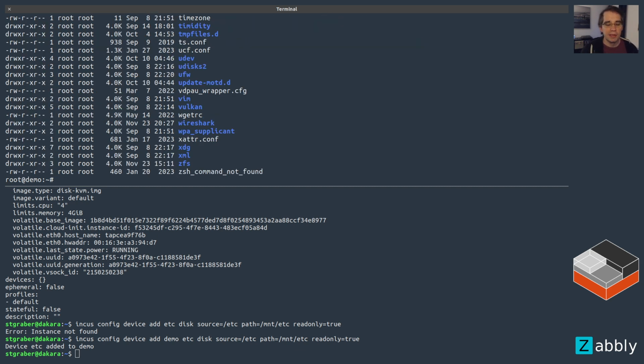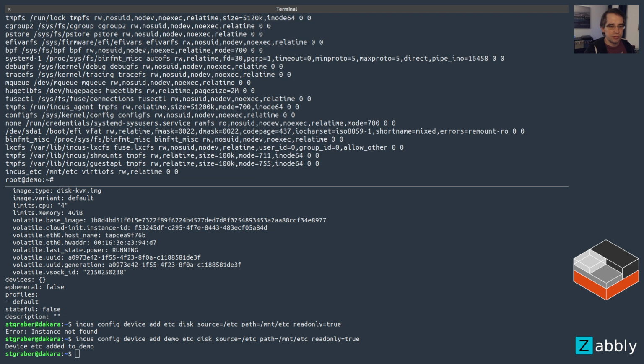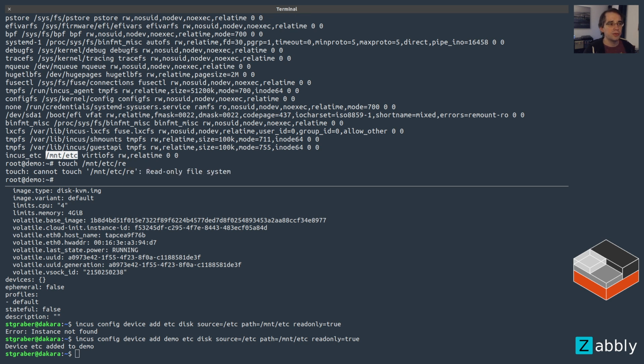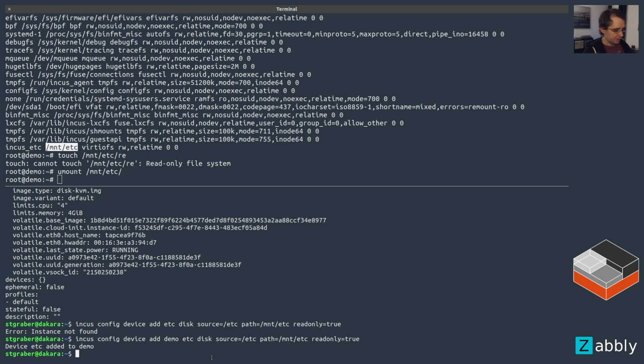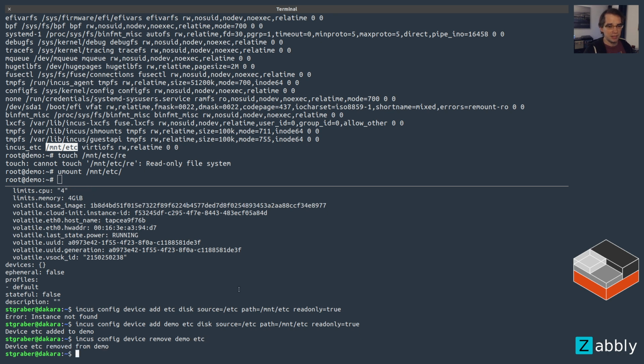Here we go. So what that did is it effectively did a PCI hotplug event to pass in the new shared drive. It also talked to the agent inside the VM to trigger this specific mount. We can see that VirtIO always marked it as read-write, but the read-only side is implemented on the host side, so it's still read-only at the end of the day. Now, if I was to just remove it as it is, it would not work very well, so I'm going to need to just unmount it. And then you can do config device remove demo etc. And then it goes away.